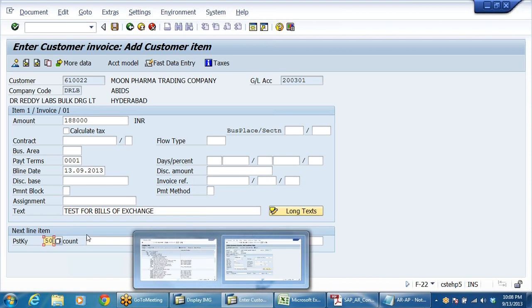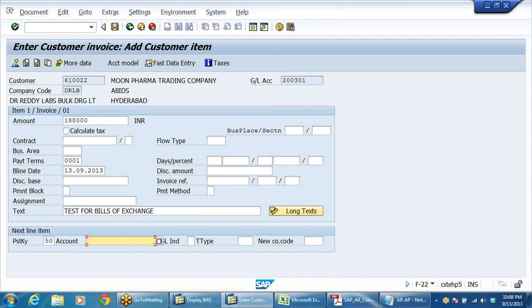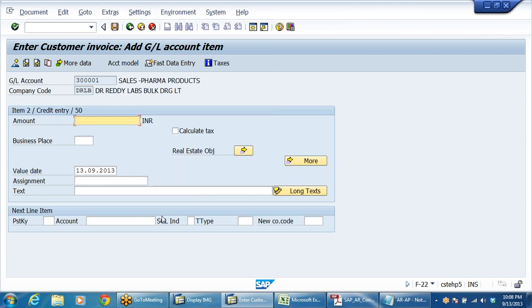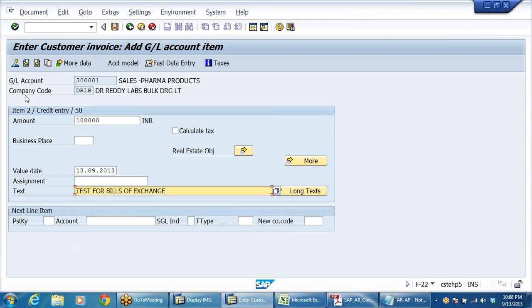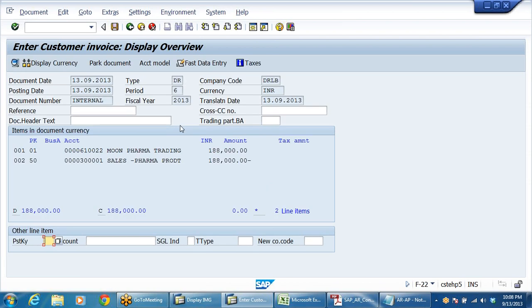Sales account, and customer account debit to sales. See, whenever I take it, by default the system will take the 200301 sundry debtors account. Right, save. Nothing new here.